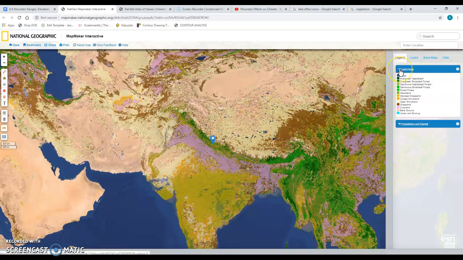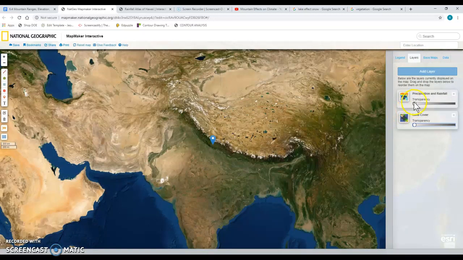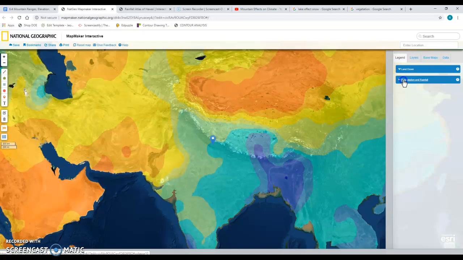After you've done that, we're going to take a look at precipitation. So I'm going to turn off the land cover, and we're going to turn up the precipitation layer so we can see a different suite of colors. So again, if we want to know what the colors stand for, we're going to go back to the legend, and we can see that each of these colors corresponds to an amount of rainfall, a range of numbers. This range of numbers tells us an amount of precipitation that each region receives on a yearly or annual basis.